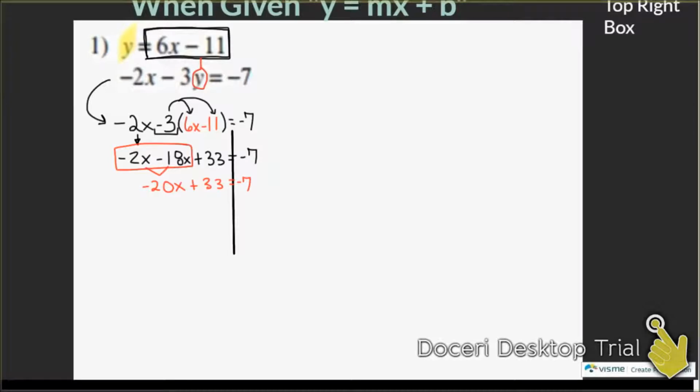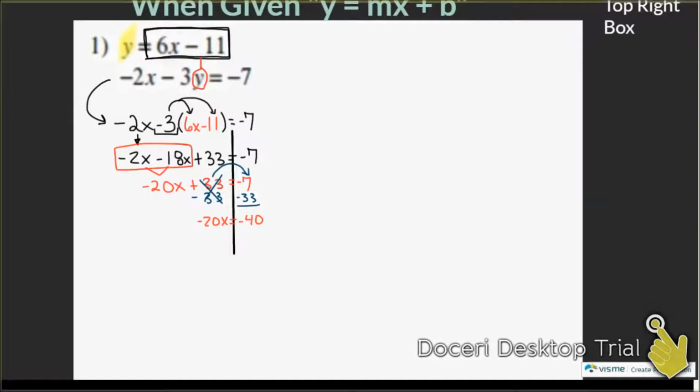Then I know that I need to get x by itself, so that tells me that my constants, this positive 33, is going to have to move to the other side. The inverse of addition, you guys help me, what's the inverse of addition? So I'm going to subtract 33 on my right side, and those cancel out. Now if I have negative 7 and I subtract 33 more, I'm getting a big old negative. I'm basically adding these together and keeping the negative sign. That's going to be negative 40, and that leaves me with negative 20x equals negative 40.